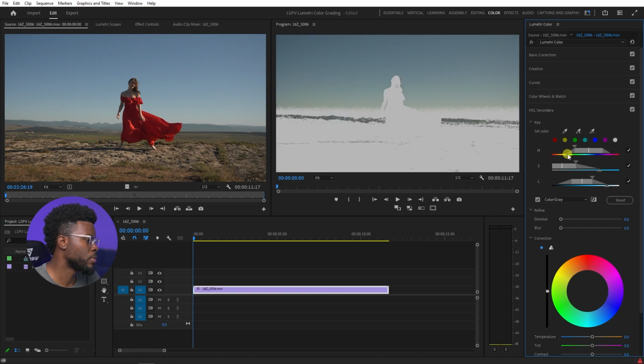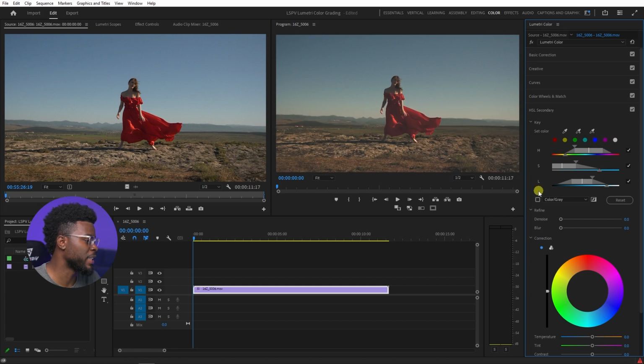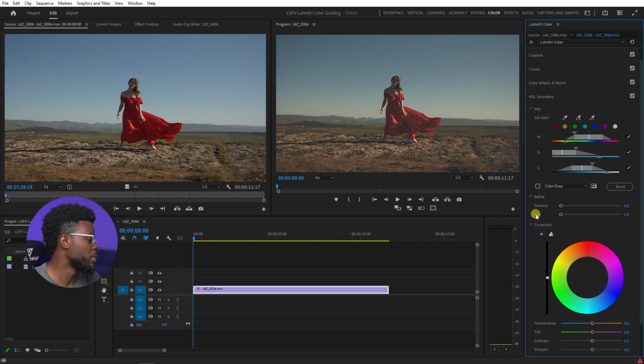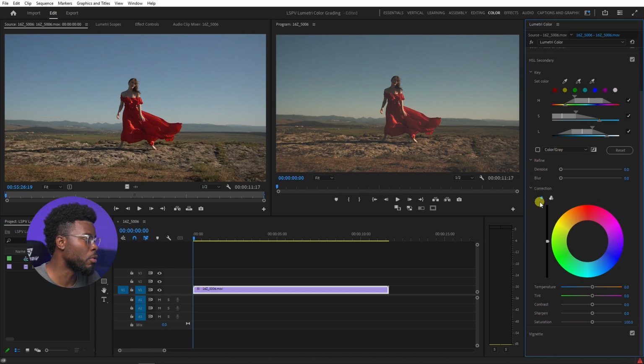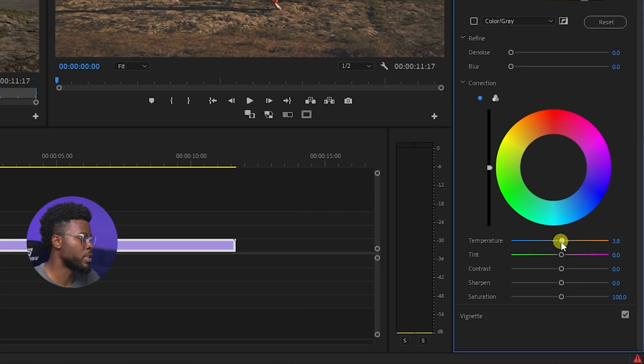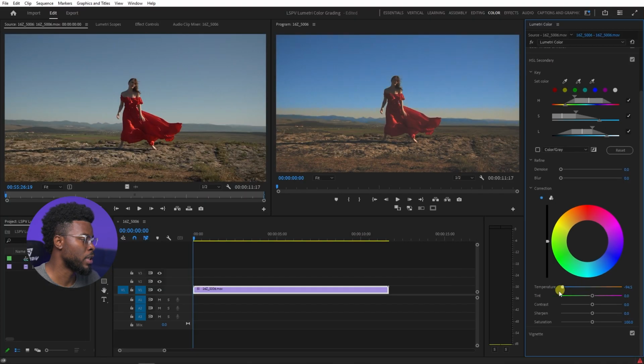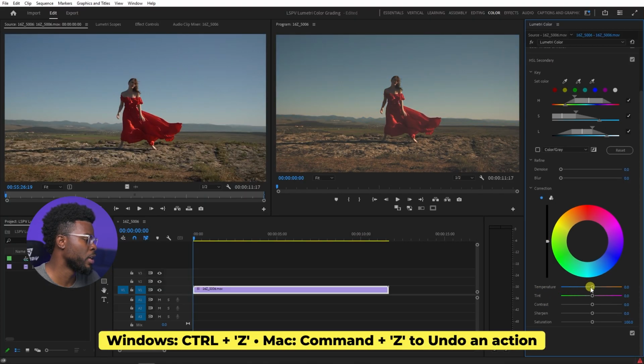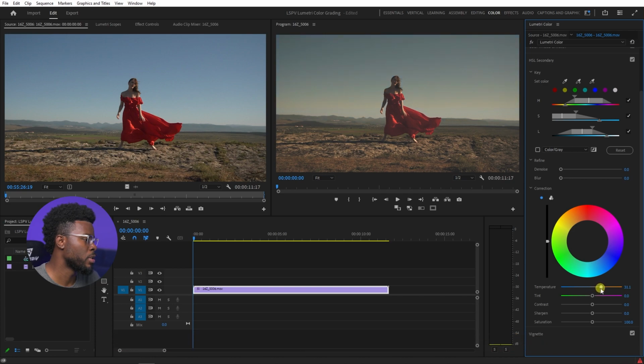Like so. And this is all built into Premiere Pro, guys. You don't have to download any plugins or use any add-ons, right? Let me just come down some more. And now we have the blue selected, so we have some controls here. You can adjust the temperature of the blue. See that? It's getting really cold. See that? Let me undo that. Control Z. If I were to make it warmer, see, it's getting more of a sunset tone.